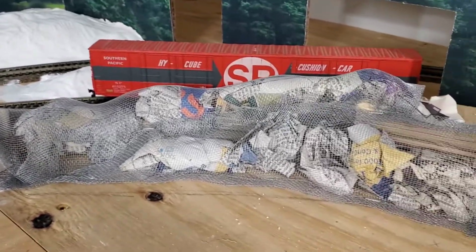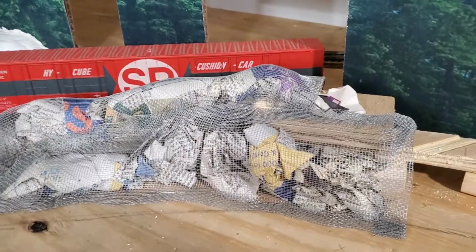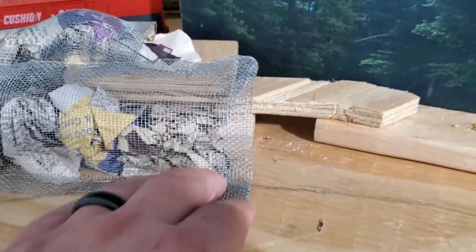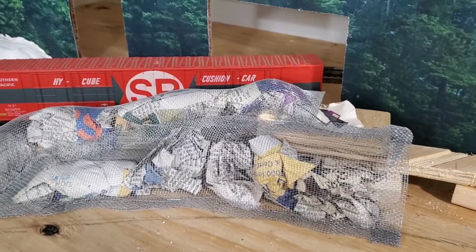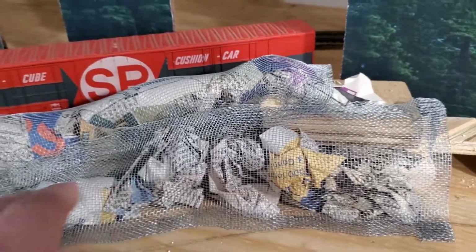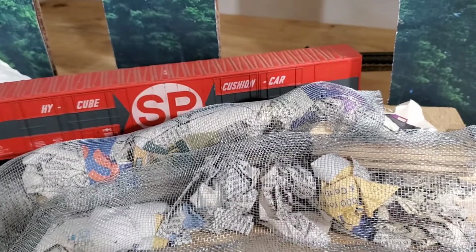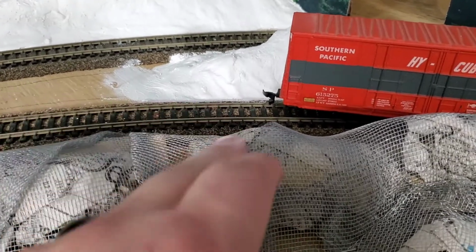And then what I do is I take aluminum screen, or window screen, it's aluminum, and I'll cut sections out. Then I fold in the edges like this, so that all of the pricklies are on the inside. And when you get plaster on it, you don't have to worry about pricklies, or as many pricklies sticking out. I'll take it and then I'll staple it. You can kind of see the staple here, staple there. And then I'll take some newspaper and kind of shove it up in there to give it a little contour. That way, as I put the plaster on it, it helps even out the sections where the screen overlaps each other like that.